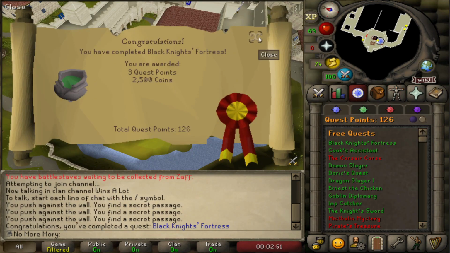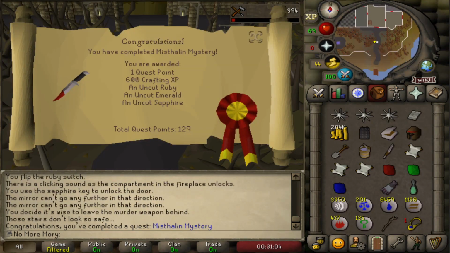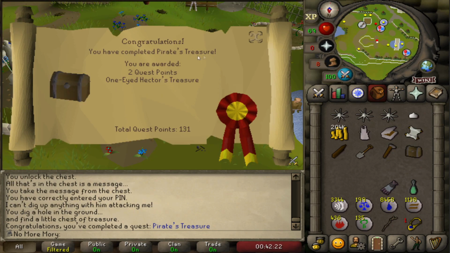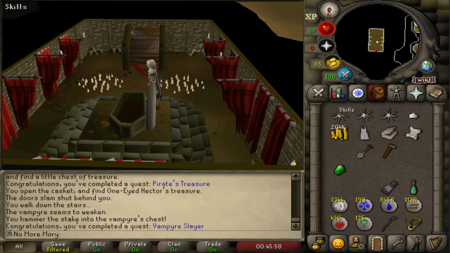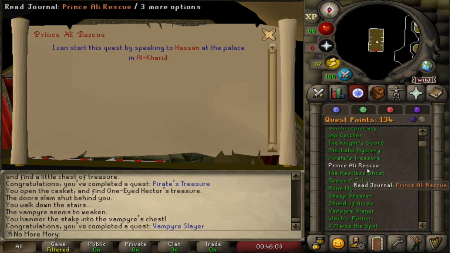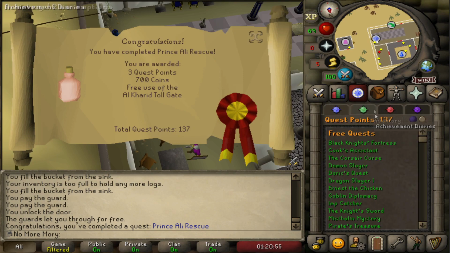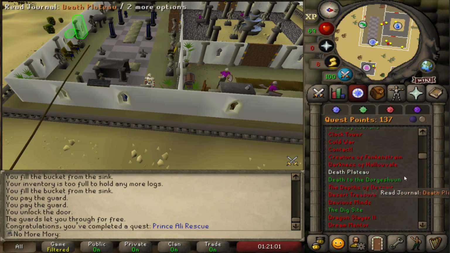Black Knight's Fortress, done. Corsair Curse is done. Misthalin Mystery, done. This is actually a really good quest for what is a free-to-play quest. I quite enjoyed it. Pirate's Treasure, complete. Vampire Slayer, quickly done. 3 quest points. Oh my god, that's 3 quest points. This is why these are so good. And all that remains is Prince Ali Rescue. And Prince Ali Rescue is done. Free-to-play has been completed. Let's go do Tears of Guthix.